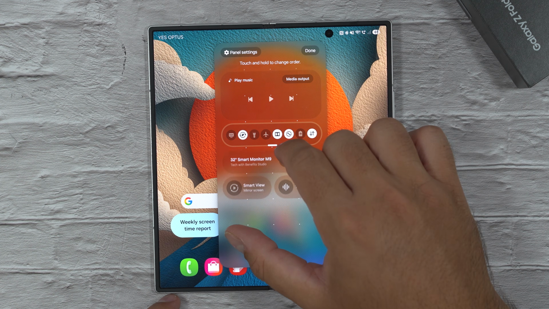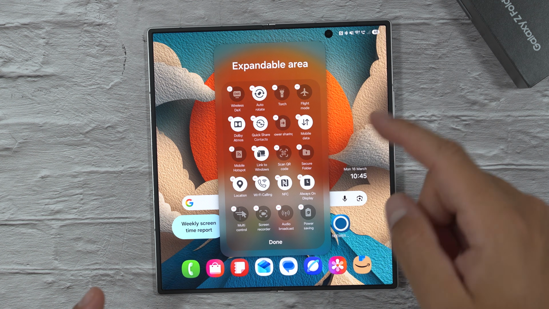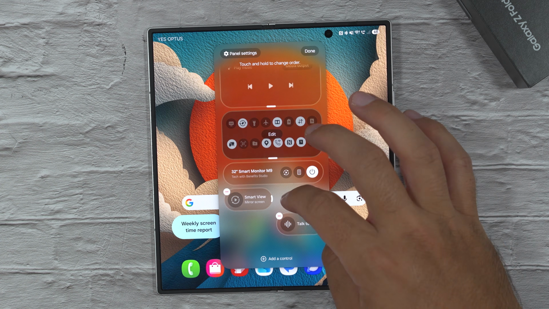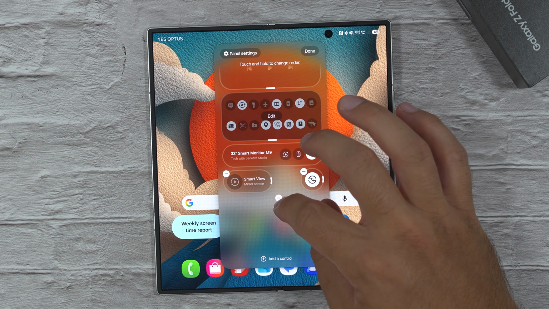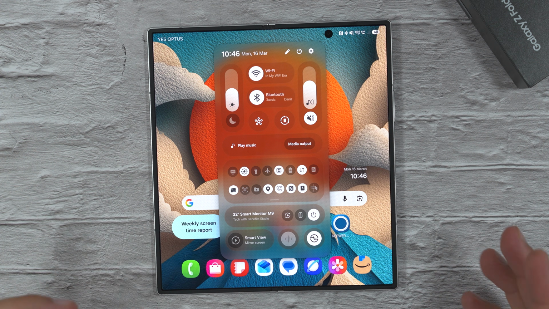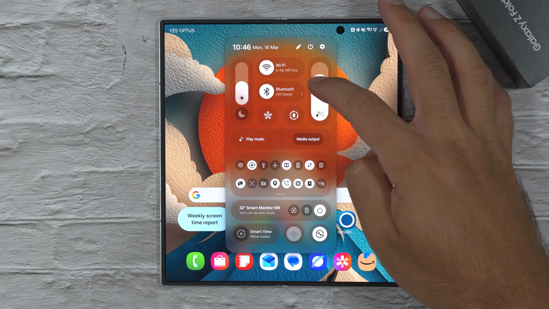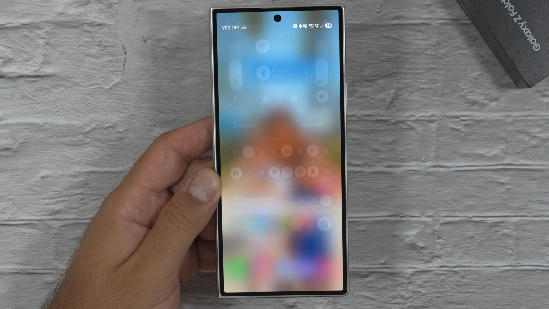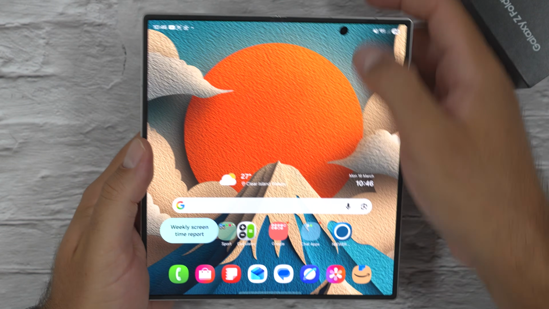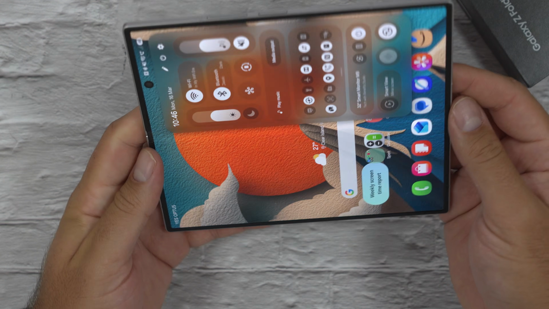But you can also expand how much that looks like. And then I can go in and edit in here, remove the toggles, and also take things out. So Quick Share, for example, I'll definitely want to take that out of there and move that. There we go. Hit done. And now at least it looks a little bit cleaner than what it did before. And it's customized because I've got the brightness over here, volume over there. Great. Looks better on the front because at least when I swipe across or swipe down on the front, it fills the display. When it's open, the quick panel just looks like it doesn't belong. It doesn't fill the space. And that's the same even if you rotate it.